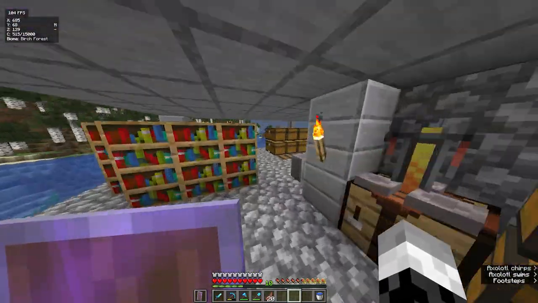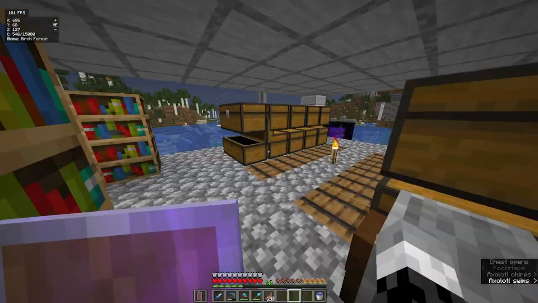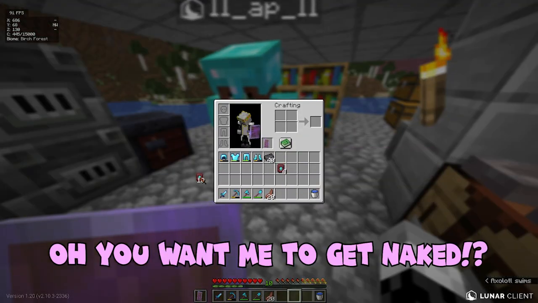Where are you? Come here. What are we doing? Right here. Okay, so they made netherite armor way harder to get now. And so that's why the past few episodes I've just been doing nothing but mining. So to do this, you take your armor off. Okay. You want me to get naked? Where do you want me to put it?